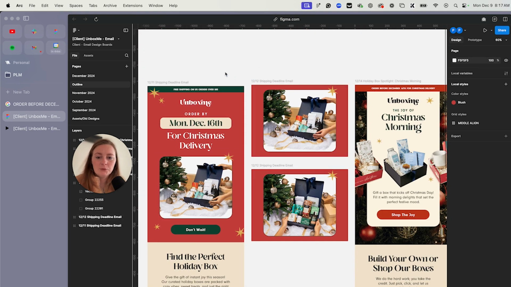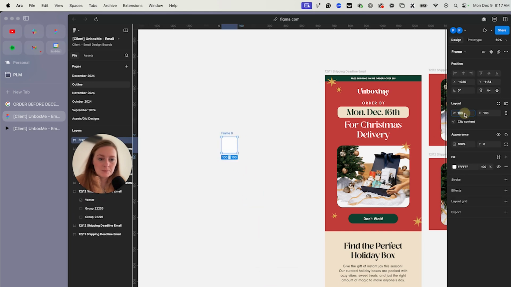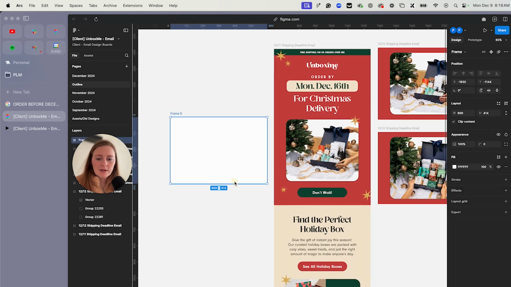So let's say I'm building this from scratch over here. I'm going to come over and build a frame. Normally in Figma, I build in a 600 width frame. That's pretty much the typical frame size when you're importing it into email marketing programs. So I'm just going to draw this down the length of where I want my GIF to be. You can see, if I line it up, I plan for it to be about this size here, right? So we'll call this frame one.